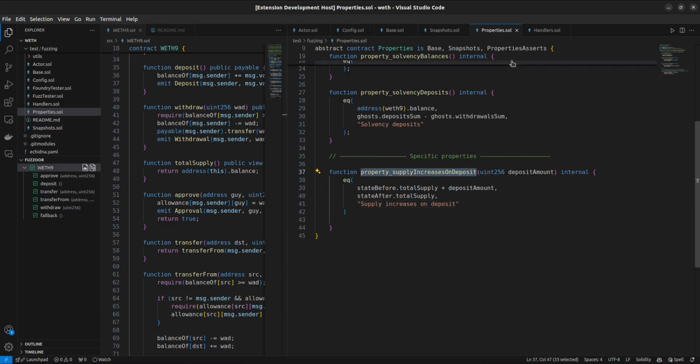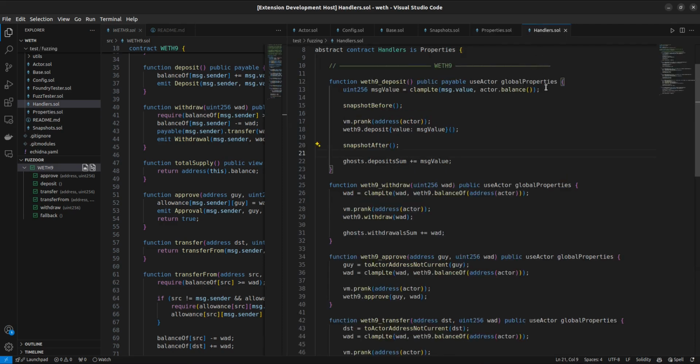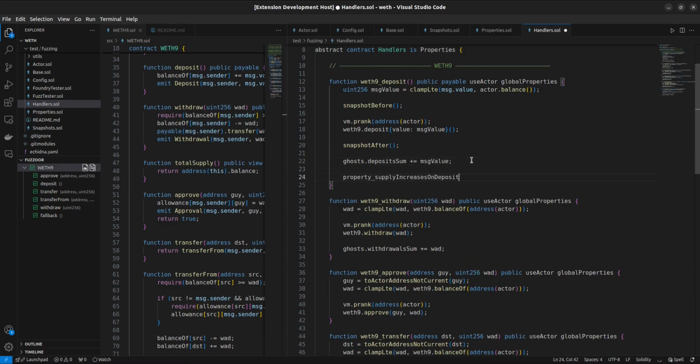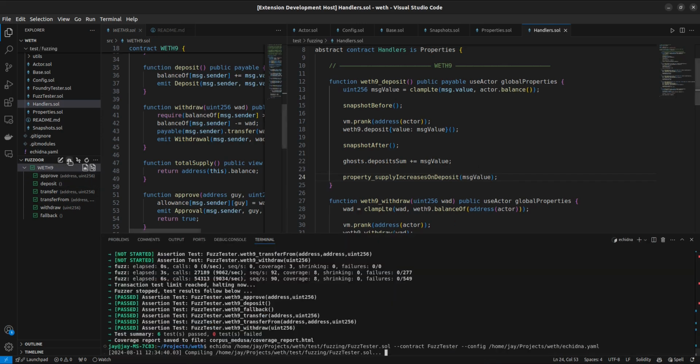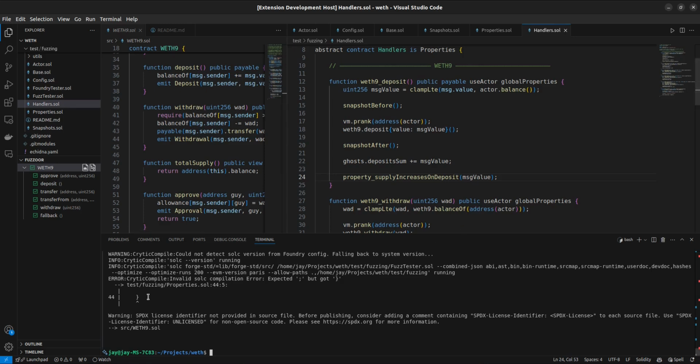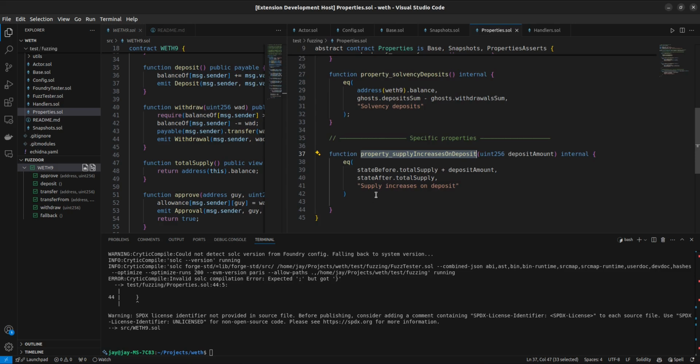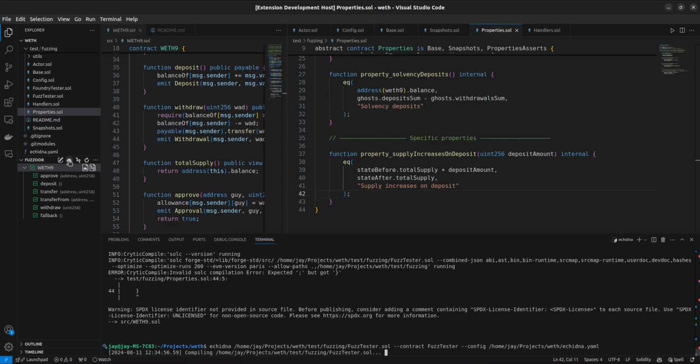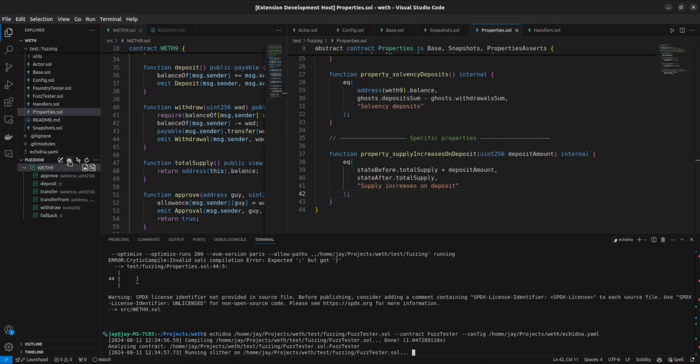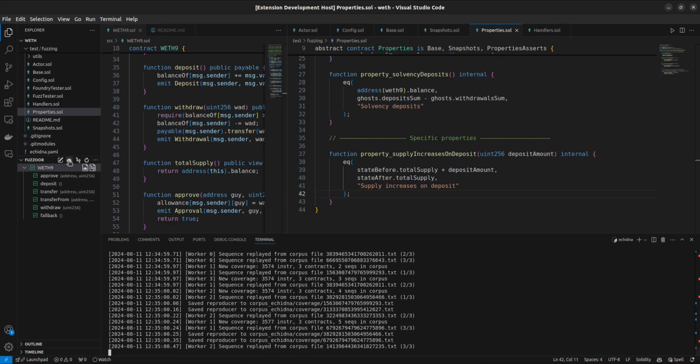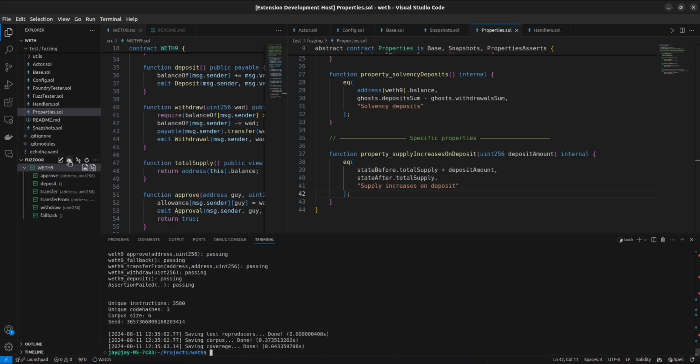Now we call this property function at the end of the deposit handler and run Echidna. And all the properties hold.